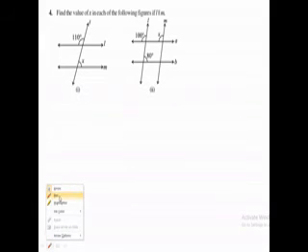Now in this question it says that these two lines are parallel, that is L and M are parallel. We have to find the value of x. So it's given that this is a parallel condition and we have to find the value of x. How can we find the value of x? By using the same property. Either you do it by vertically opposite, corresponding, or interior alternate angles. You can go with any property.